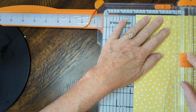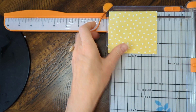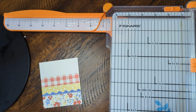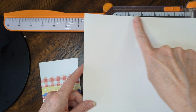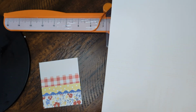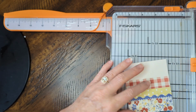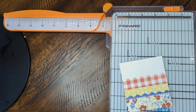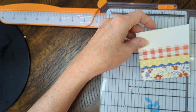And just cut a little square out of the corner of that paper. And then you can, at the same time, cut your 6 1/4 by 4 1/8 out of, you know, wherever you want right here. Like maybe that corner for the other side. Or you can just leave the blue on the back. It does make it really nice and really sturdy if you double up on that paper.